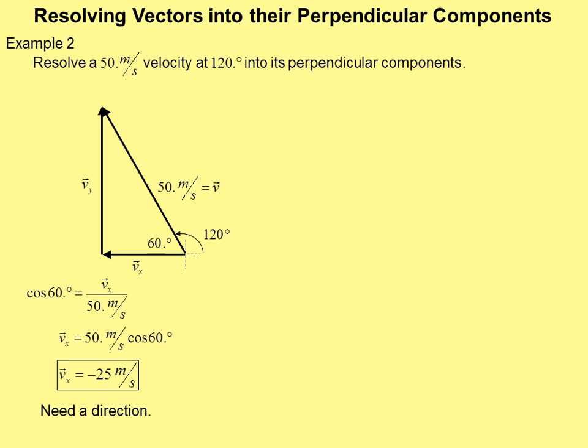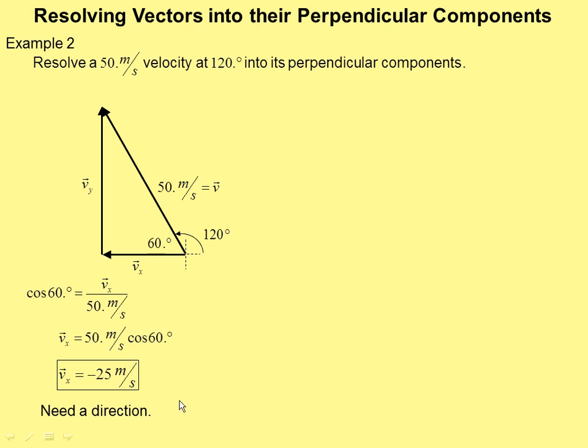One way is to look at your diagram. And this is why we draw vector diagrams. We don't draw triangles. Look at the arrow. It's pointing to the left. To the left is negative. Another way is to think of the quadrants. If you've been trained well enough in math class, we're in the second quadrant, and in the second quadrant, x's are negative.